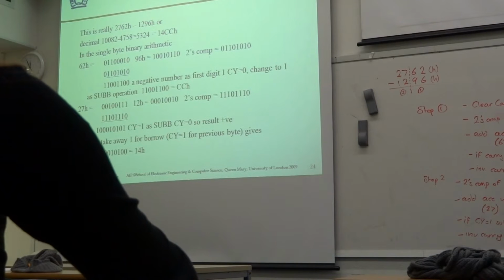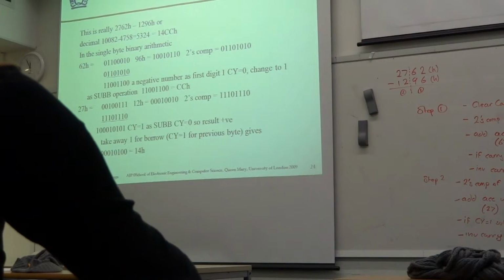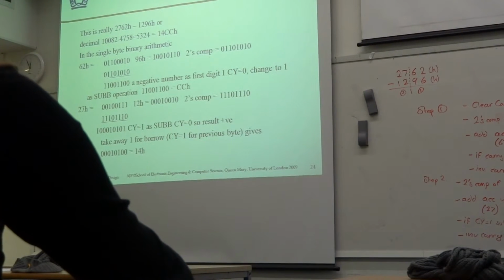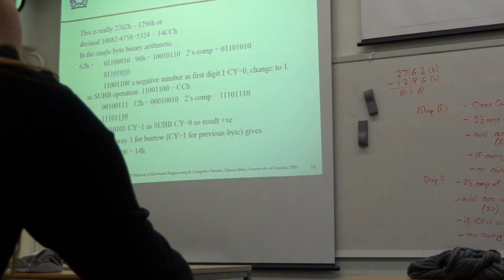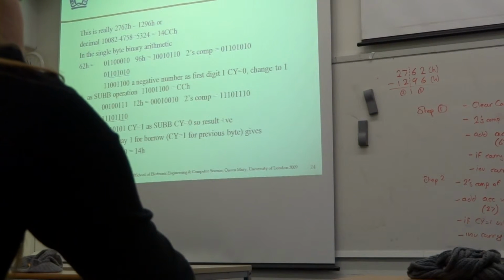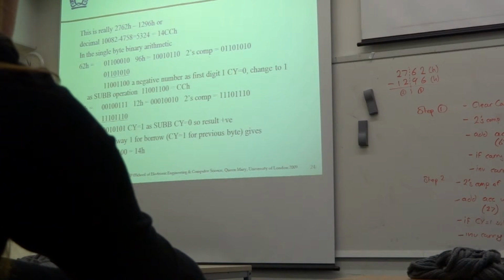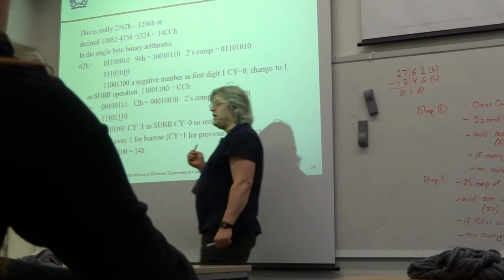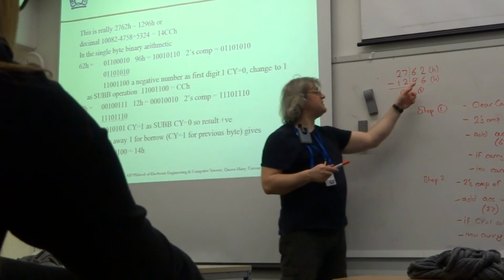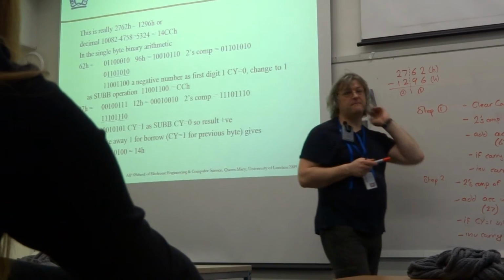So generally, in summary, these are the steps of the subtraction. Take the 2's complement of the second number, add it to the accumulator. That's all straightforward. If the carry happens to be set, subtract 1. If it's not set, don't do that step. Whatever happens, invert the carry at the end of that step. And that's it. That, at the last step, will actually tell you the result, positive or negative. Now we could try another one tomorrow with a different kind of number where we'll maybe have this smaller than this and see what happens. Yeah? Okay.